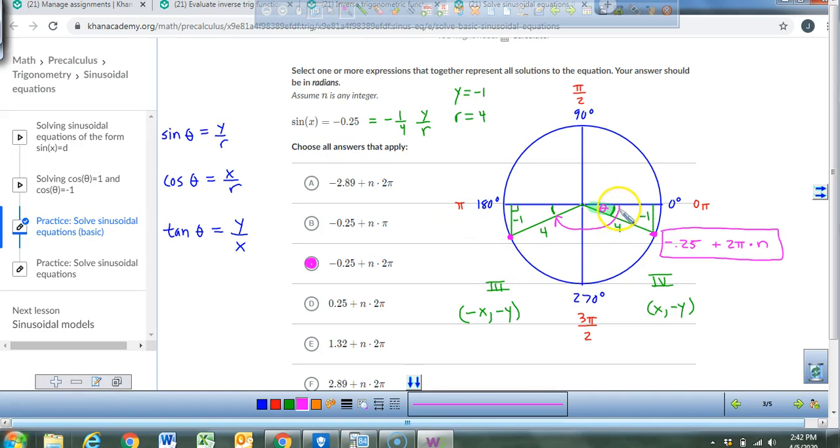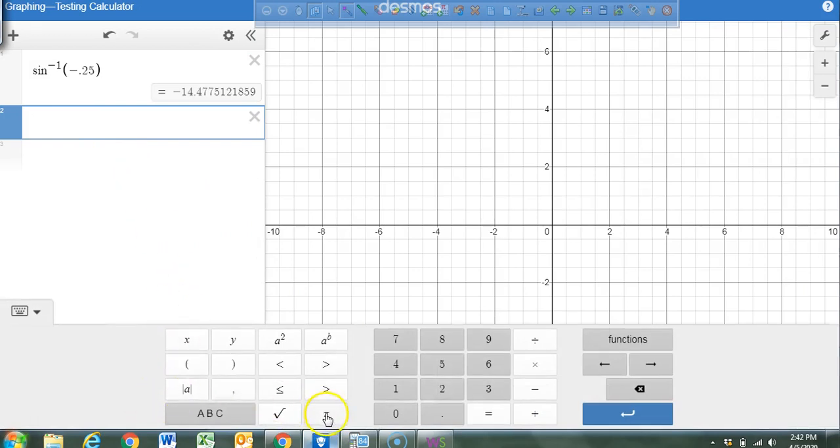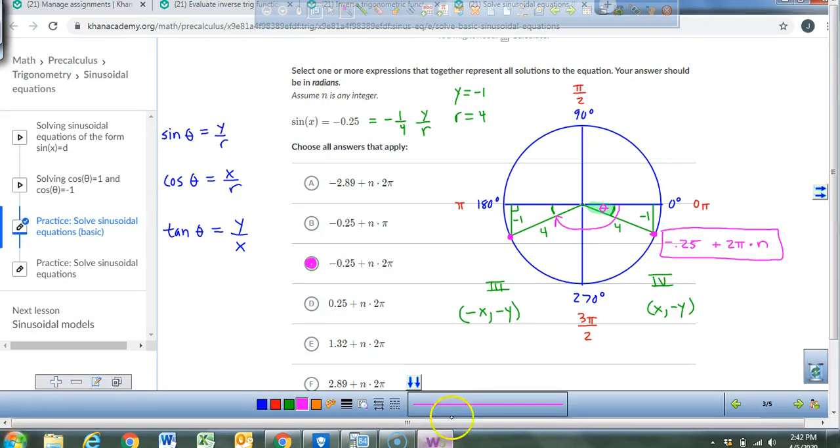So if you wanted to figure out the gap from here to here, which you could do, I'll use Desmos. You could take pi and take away 0.25, and you're left with 2.89. Now, what does that mean? That means from here to here, now if we travel this direction, that's negative. So that's actually negative 2.89 in radians.